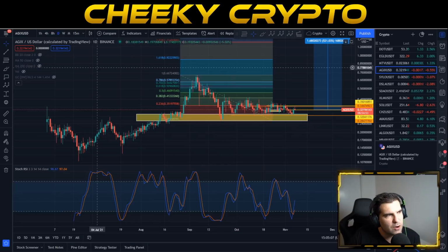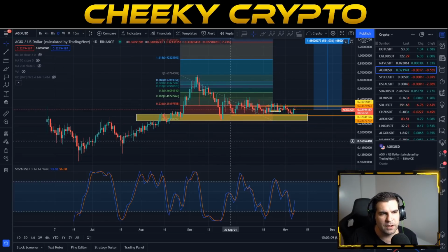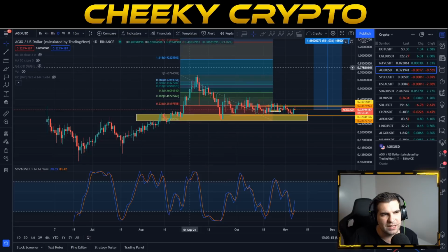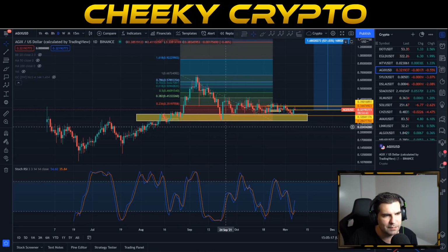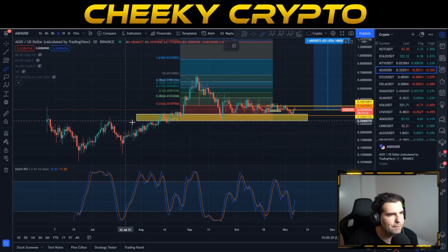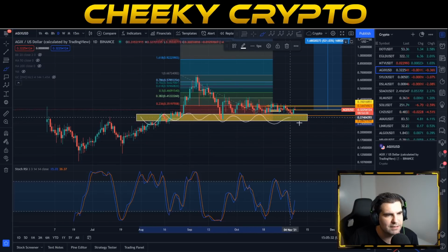So let's start off with this daily chart, and I just want to compare a couple of things that are quite interesting from the data perspective. One is obviously we had the pullback from September. We found a nice low area for AGIX. This came in at about 25 cents. Let me just hover above the candle. The low was 25.49. This yellow box area is the buy area for us on Singularity NET AGIX.